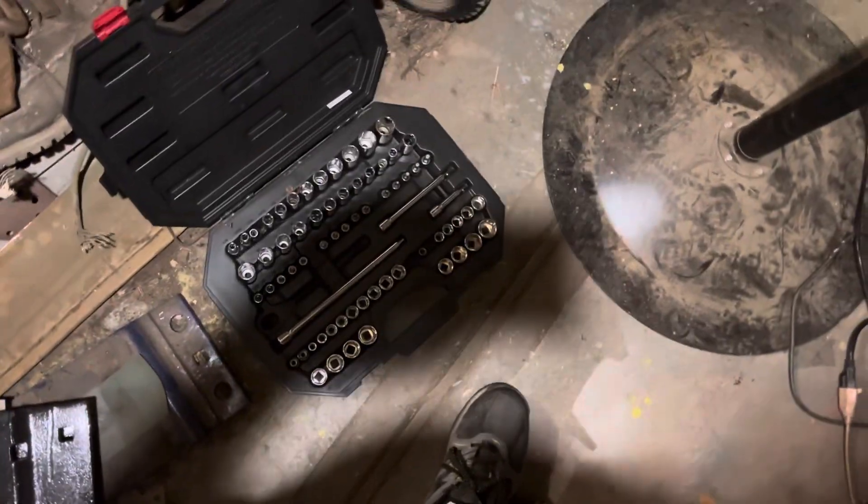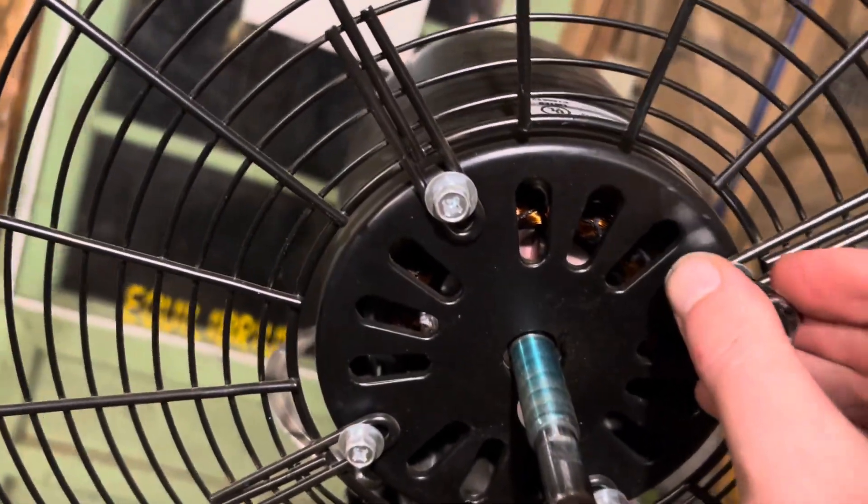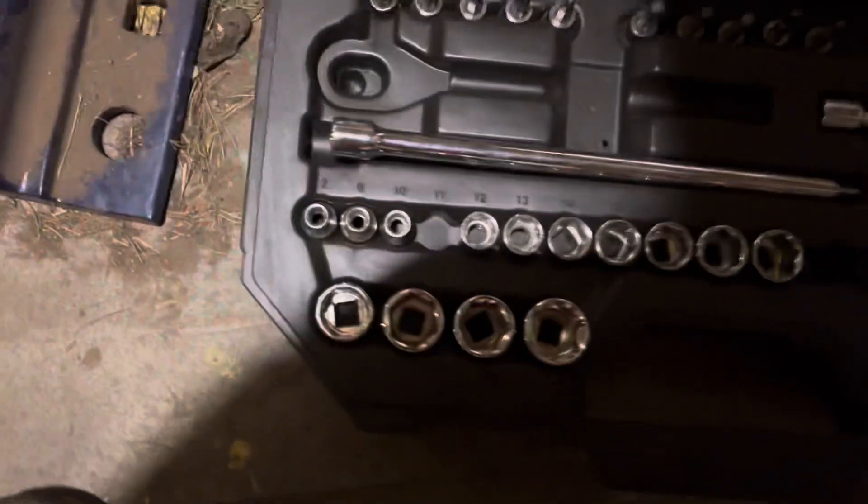We got all the mechanics tools ready to start and it looks like we do have some machine screws that we are going to have to remove. We're going to pick a fitting that fits these bolts, so we're going to try this one. It doesn't quite completely fit, so we are going to have to go up a size — too big. Really with this, it's like a game of cat and mouse; you have to figure out what's going to work best for you. There we go — we got a fitting that fits.